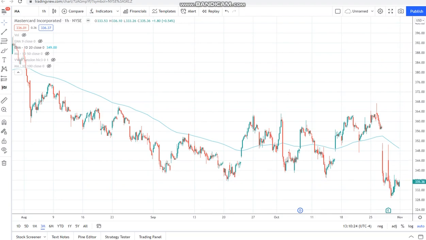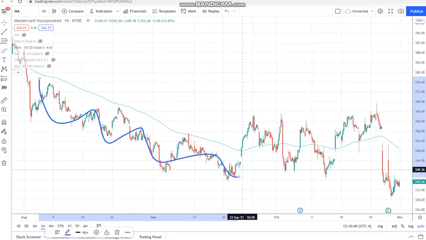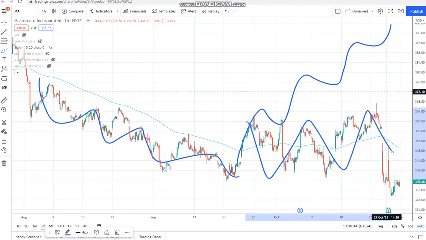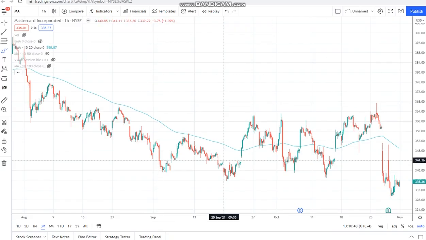So this style of chart is very, very hard to play. Why? Because when you see this style of chart, it's more of a sideways thing. To make money, it's very important to make sure the stock is trending. Trending means it's going lower or going higher. If it's sideways, you probably don't even want to waste time to analyze it. So this is just an example. Let's say I hide the EMA again.